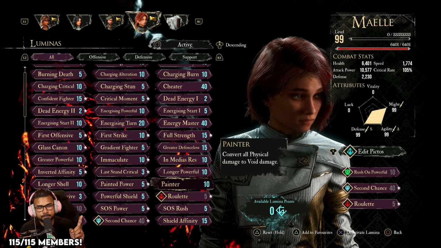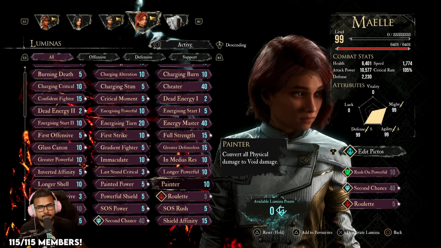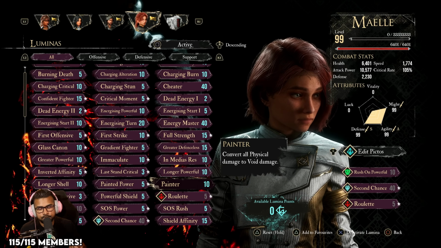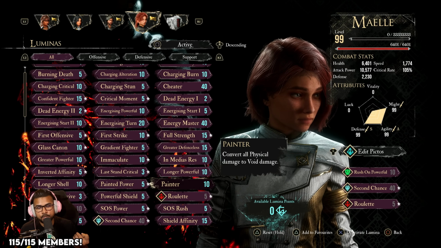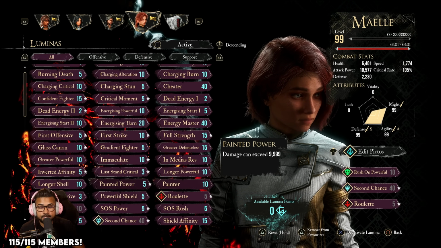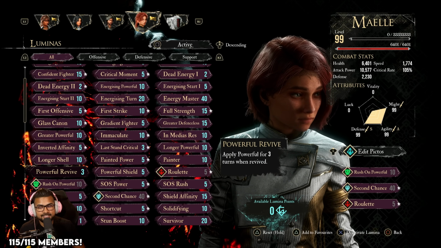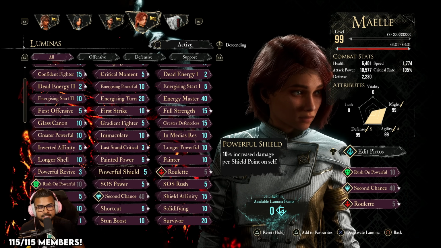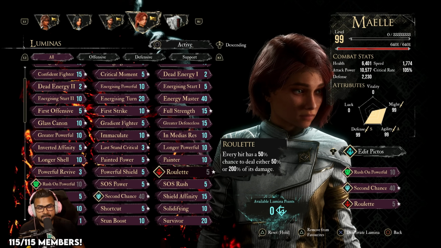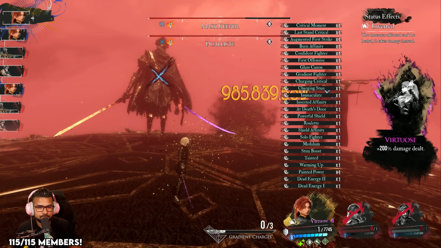But there's also a rumor that void damage with the medallion equipped is reading as burn damage, so it's still activating as a bonus. I don't know if that's intended because technically void is supposed to be ultimate damage. Maybe it's all the elements combined and that's why it's reading that way, so I don't know. Powerful revive, so if she dies, she comes back with a powerful shield to increase the damage per shield point on self. Roulette, of course, for that gamble. Sometimes you'll hit that crazy billy, sometimes you won't. You'll fall below like 985 million with this build.